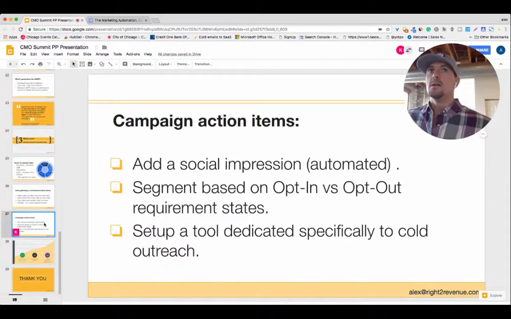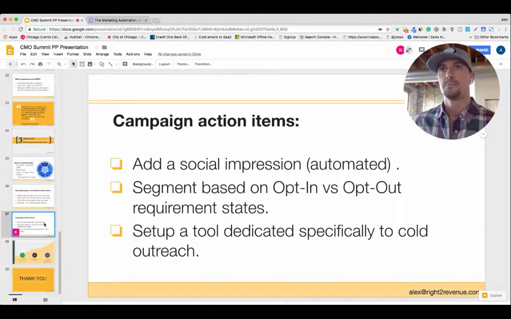Sure, yeah. Adding a social impression, that's point number 1. Hopefully automated social impression. Could be anything ranging from following somebody on Twitter, sending them a connection request on LinkedIn, or just visiting their profile or following them to get their content.